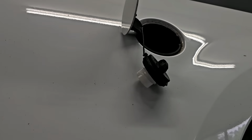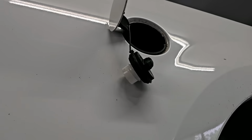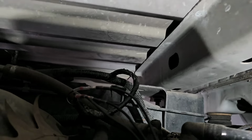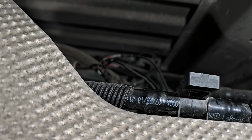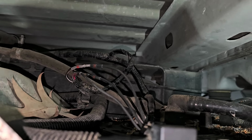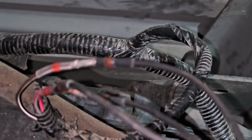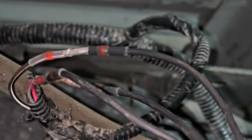But is it really? How can it be in a vacuum if the fuel cap is off? It's not in a vacuum. So let's come up underneath here, and you can actually reach the fuel tank pressure sensor relatively easy. Let me just show you. So it's right here, and as you can see, so let's unplug this, and let's see what happens.